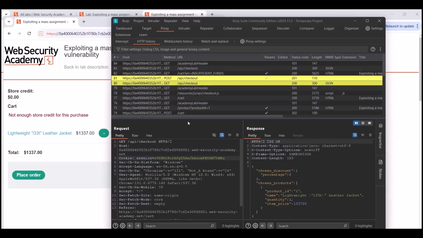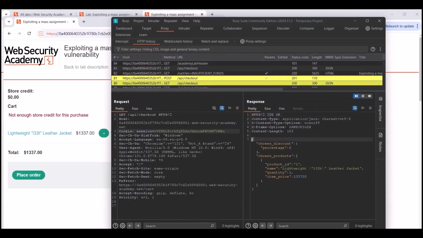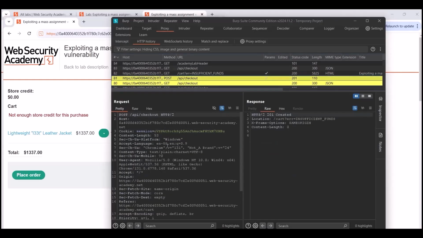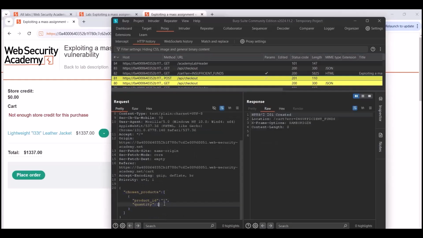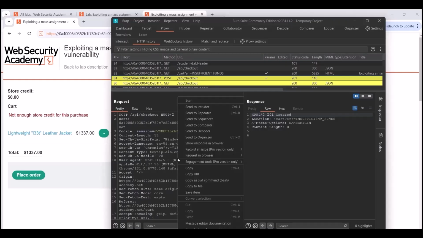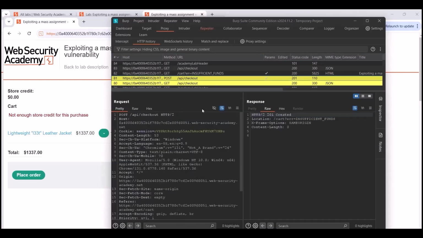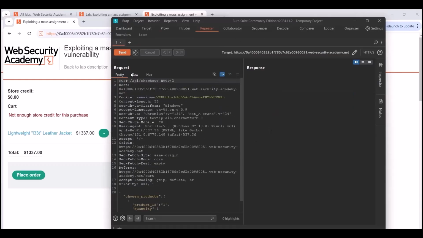What you'll notice in the initial GET is that the response shows us the entire object, or all of the properties in the object that's holding a purchase order. The one that we're interested in is this chosen discount. Because if we look at our POST, all that was provided was just the particular product that we chose to buy. So I'm going to right click and send this POST to Repeater. Let's go over to Repeater. Let's baseline this as it is, so we know that we received the insufficient funds message.